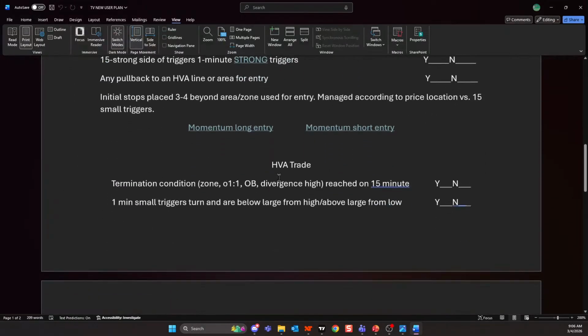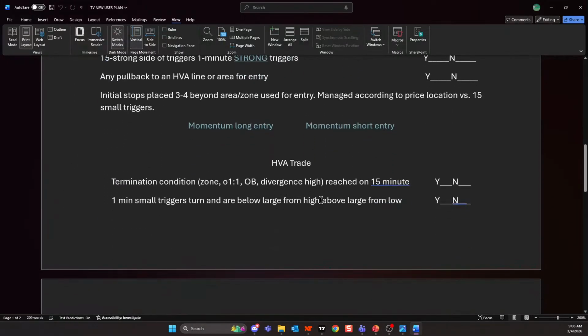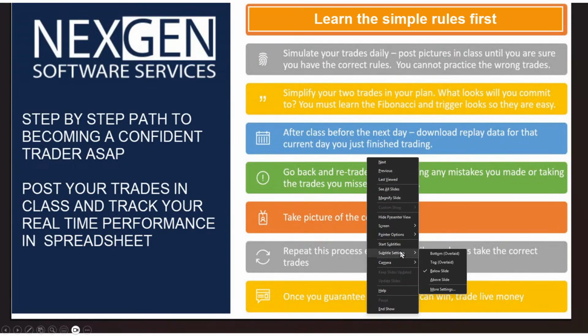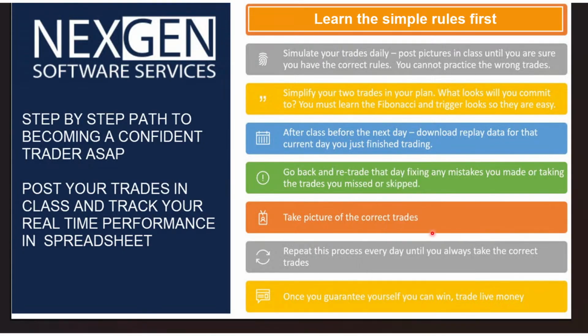There's the momentum trade, and then I added the HVA trade even too, because a lot of you guys are taking it and breaking the rules. I figured I would give you a checklist. So that's in the room. Learn the rules. Start with a high probability trend trade, guys. Simulate, practice, make mistakes. Throw those pictures in the room and say, Mark, am I doing it right? You get a private session with me every time you post and ask for help. I have never refused help to anybody. I've tough loved a couple of you. If you keep posting in the room and you're going nuts, we're going to talk about it. But guys, post in the room.